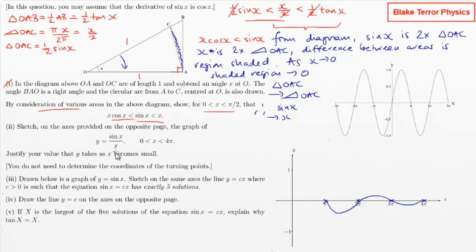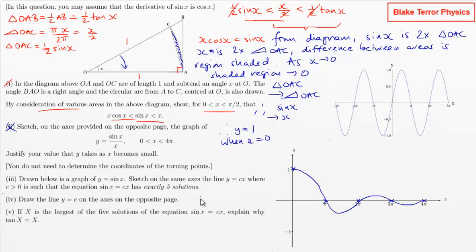Actually, I suppose we could have just said that straight. The picture helps, but maybe we could have said this. You could have done some kind of derivation of a small angle approximation, something like that. But this picture is here, and it's more or less what you'd be doing anyway. So if the picture's there, let's just work off it. Sine x is turning to x. Therefore, y equals 1 when x equals 0. So that means we're going through here and we can connect up the last bit of our damped oscillation. So that's good. We don't need the turning point, so we've done that bit.